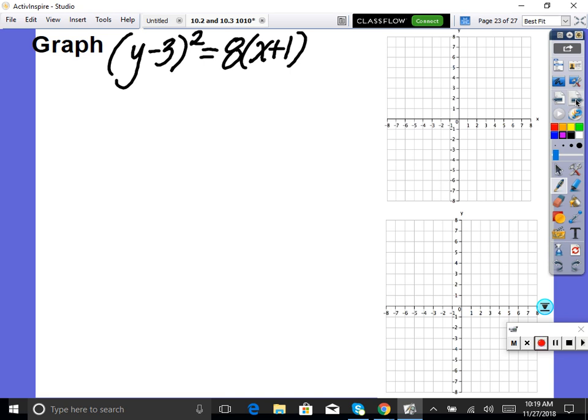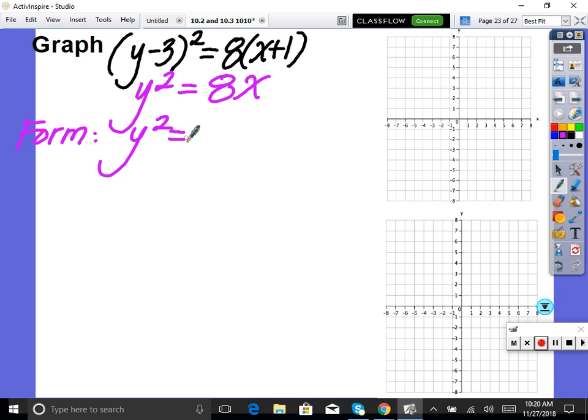Okay, so first of all, if you would look at this, you would say the parent function is this. Y squared equals 8x. That would be the parent function. Do you guys see? Taking off the shifts. Then you'd say that one has this form. The form is y squared equals 4ax. So the first step is to find the directrix, just like we've graphed all the others before. We're basically just going to graph the original, and then we'll shift them all. So isn't it true that 4a equals 8, therefore a equals 2?